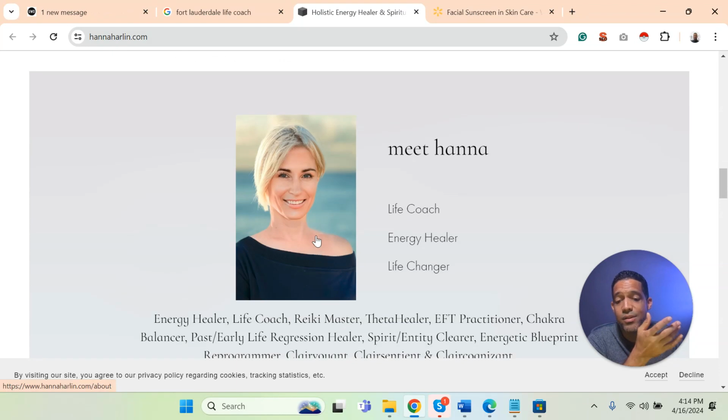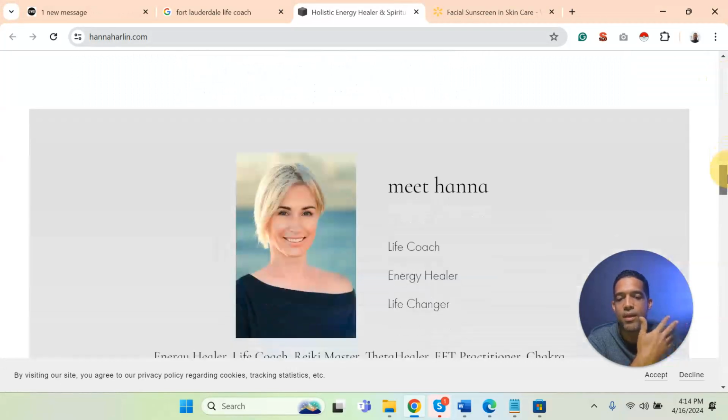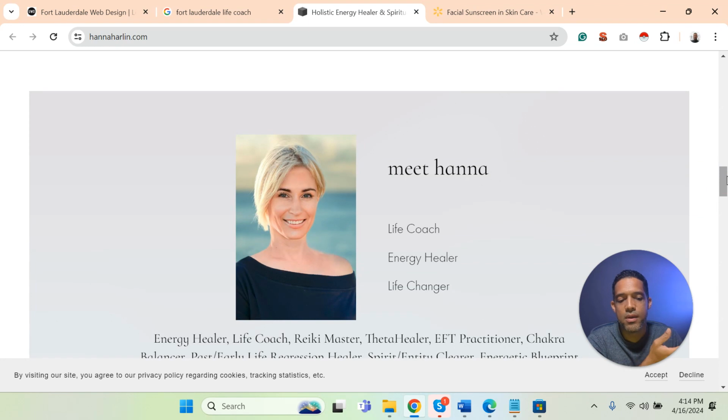And because she is so photogenic, honestly, I would have her image in two or three different places throughout the website. Why? Because her image is pleasing. So anybody going to the website is going to feel comfortable by seeing her. And if you're a life coach, that's the number one thing that you want to create, is for that person to feel comfortable with you. And if you have a nice image, definitely show it. Put it in front of everybody, because that's going to get that person more familiar with you and have more willingness to contact you and have you provide your coaching services to them.